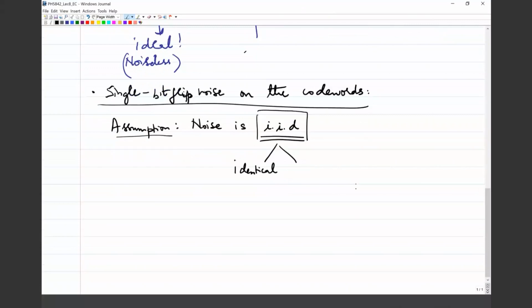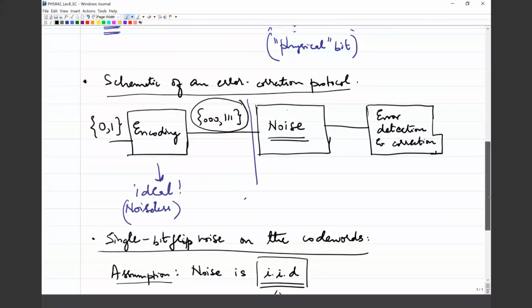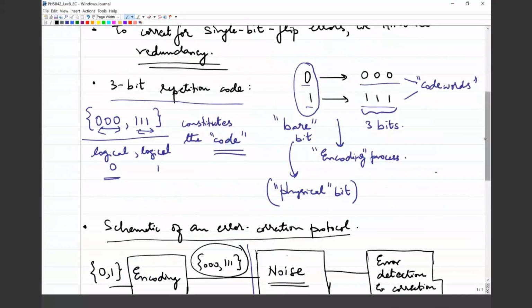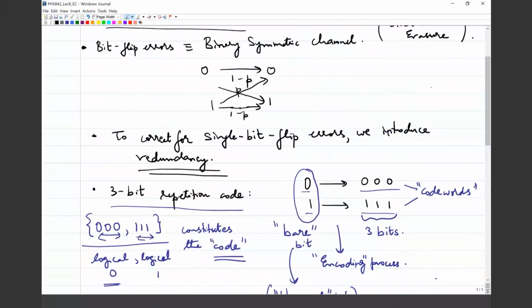Identical means what? It is identical on what? Now that you're talking about noise on multiple bits, the idea is that every bit sees the same kind of noise. It sees the same noise channel, and in particular, it sees the same noise channel with the same noise parameter. What is this noise parameter? This is this P, which is something that lies between 0 and 1.